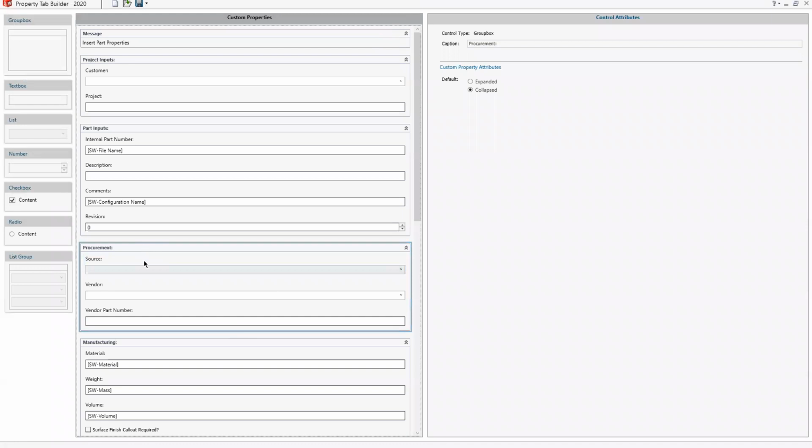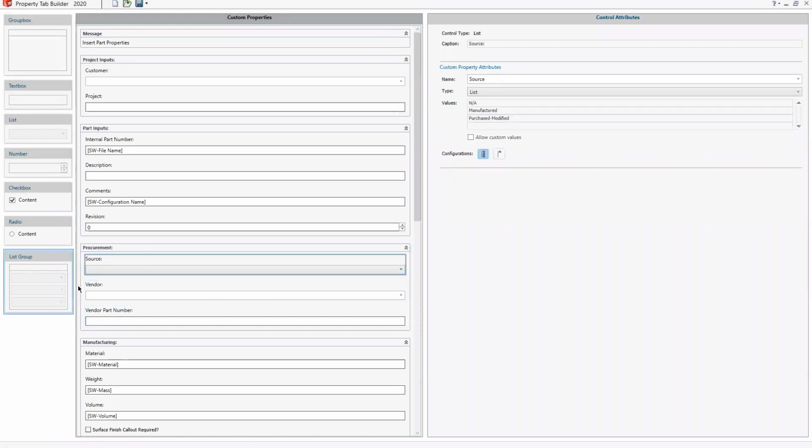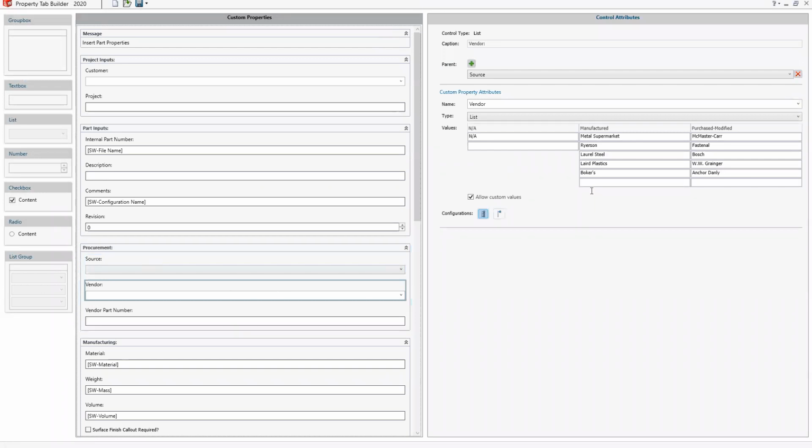There's a lot of intelligence built into these. So for example, going to the procurement part of this, we have our manufactured versus purchase modified. And then my vendor, you can see, goes into a detailed list depending on my previous selection for source.